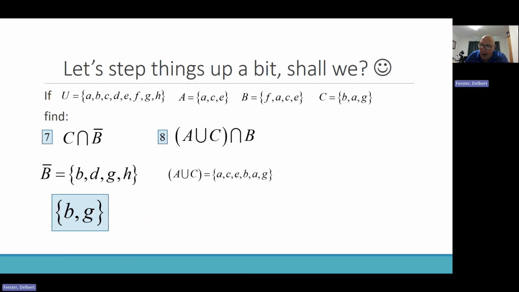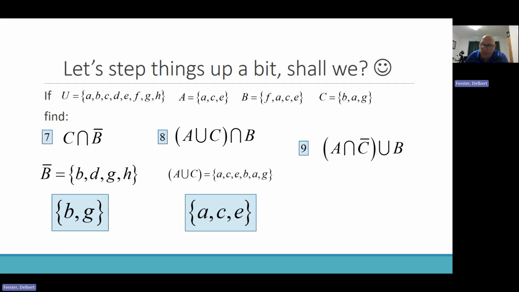Well, it looks like A is going to be in there. Maybe C is going to be in there and E. Oh, okay, A, C, and E. Got a little extra fast on the click there. Again, this guy's got a lot going on. I'm going to say let's break it apart. Let's do C complement first.